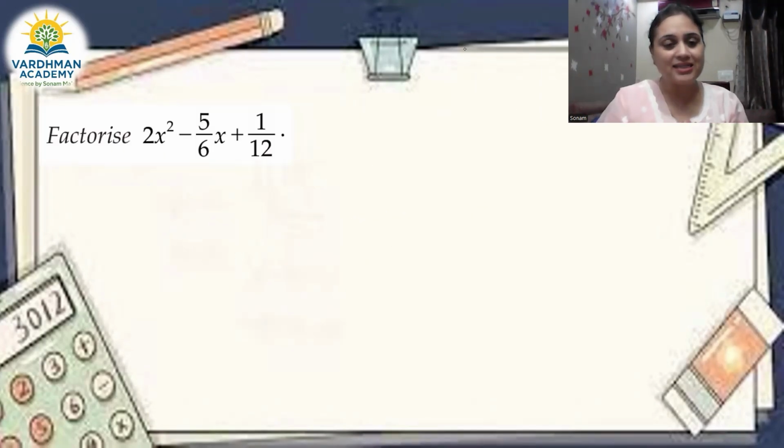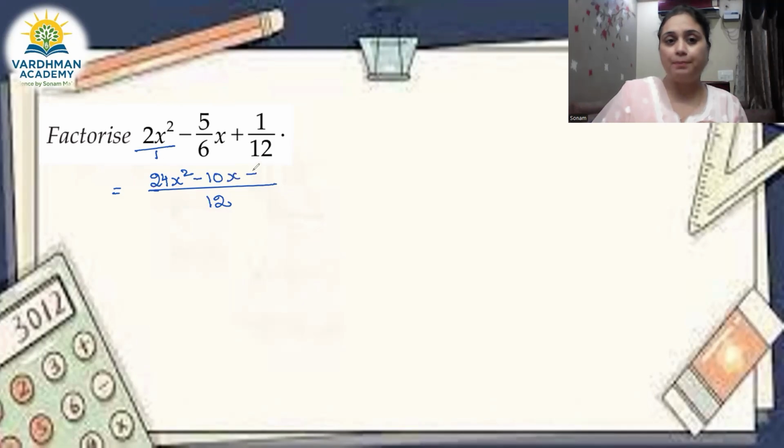Now a question in which we are given a fraction as the coefficient of the linear term and the constant term. Look at it carefully, how to solve such a question; students get very confused here. To solve such questions, it is simple, just proceed in a simple way. Take the LCM. So 6 and there is nothing, that means it has 1. So the LCM of 1, 6 and 12 will be 12, children. So 12 times 2 makes it 24x square. Up 6, so you have to multiply it with 2 here. So minus 10x and plus 1.